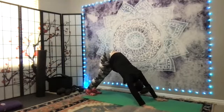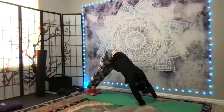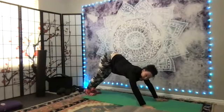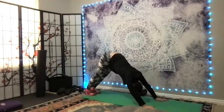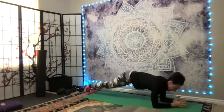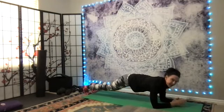Three. You can also go up with both heels and then down with both heels and up and down and up and down. If you need a modification, do a cat-cow. Let your heels go towards the floor as you're ready for five. Good. Four, three, two. Shift your weight forward. Walk down to your forearms. Now just hold. This is going to be for 10. And you can be on your elbows, Karen.